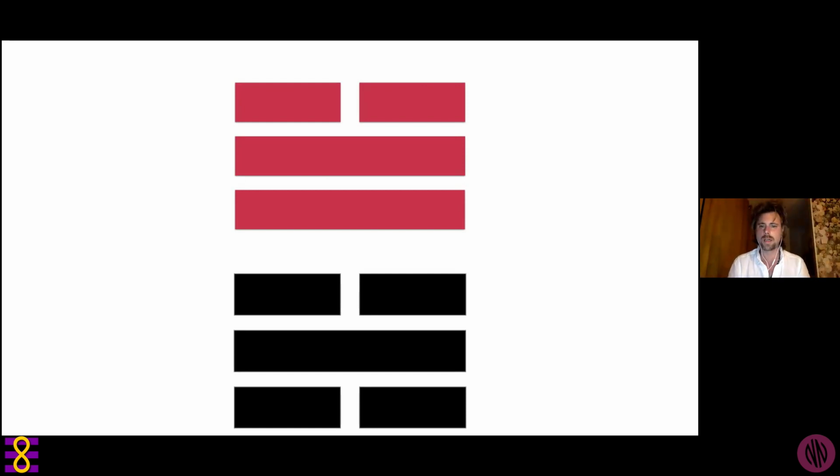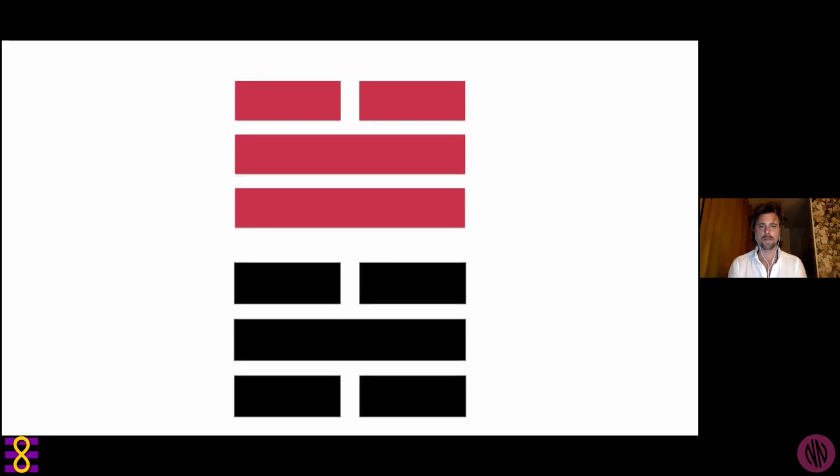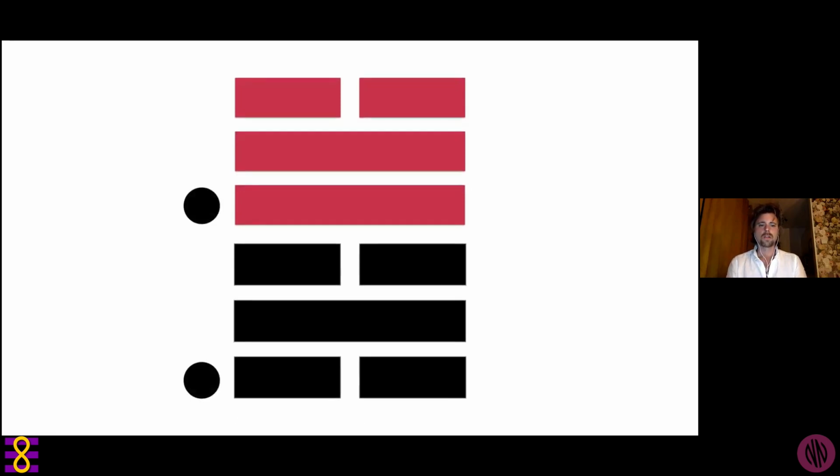And that means that the relationships, the resonances in a hexagram, are not very strong. In fact, they're poor. What are resonances? The first and the fourth line, so the bottom line of the lower trigram and the bottom line of the upper trigram, they have a connection. If there is a yin-yang connection or a yang-yin connection, I would say there is resonance. So that means they are connecting.